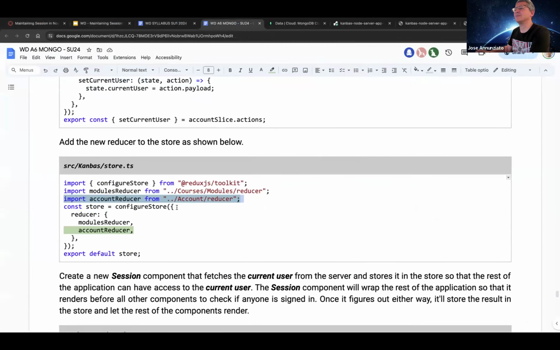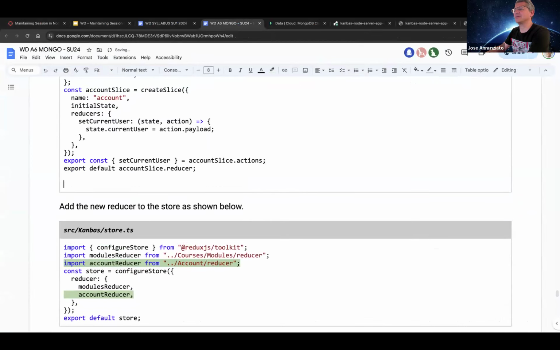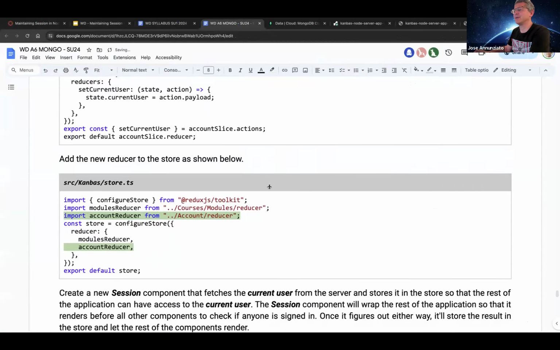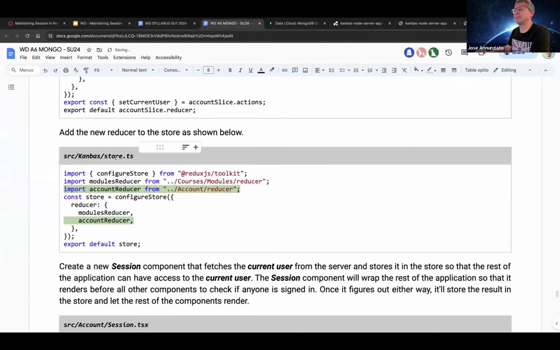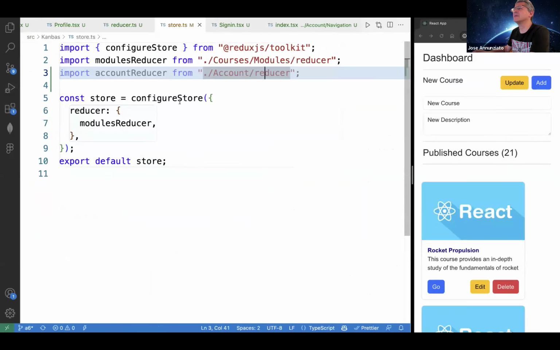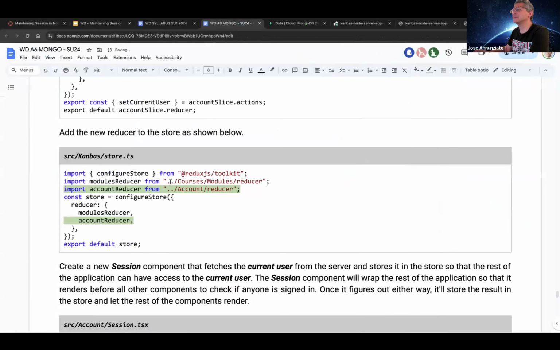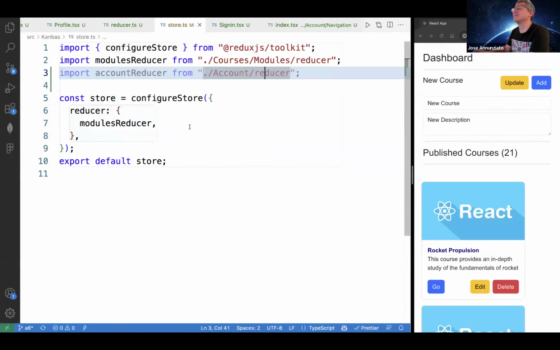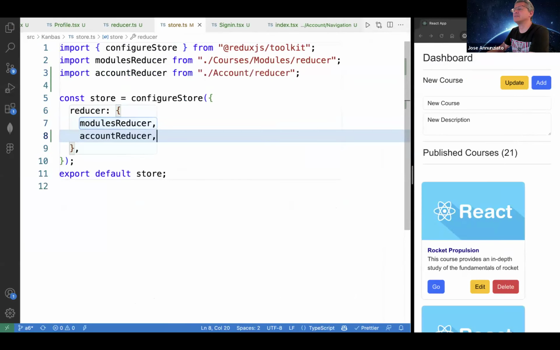Okay, so here I'm missing an export. There we go. And so this is the Canvas store. Okay, so the imports might not be correct. It's .courses. Oh, I think I have one too many dots here. Okay. So once we have the account reducer, we can add it like that.